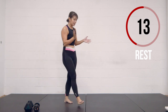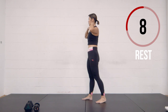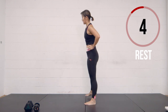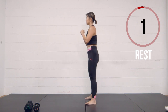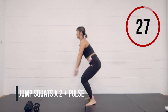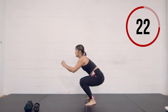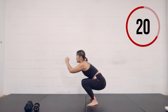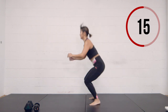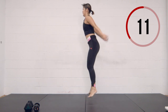Okay, jumping squats with pulse. Oh, this is the burner of the day. Okay, 30 seconds, just 30 seconds. Ready? So squat, explode. 1, 2, pulse. 1, 2, 1, 2, pulse. Use your hands to help you. Explode. 1, 2, make sure you're not caving forward, keep the chest up.